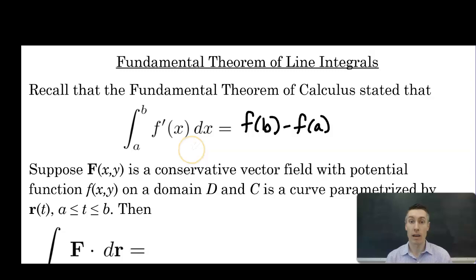So if we were integrating the derivative of a function, the antiderivative was the function itself, in this case f, evaluated at the endpoints of the interval, which are the bounds of integration, so f of b minus f of a. We're now looking to extend this theorem to line integrals.